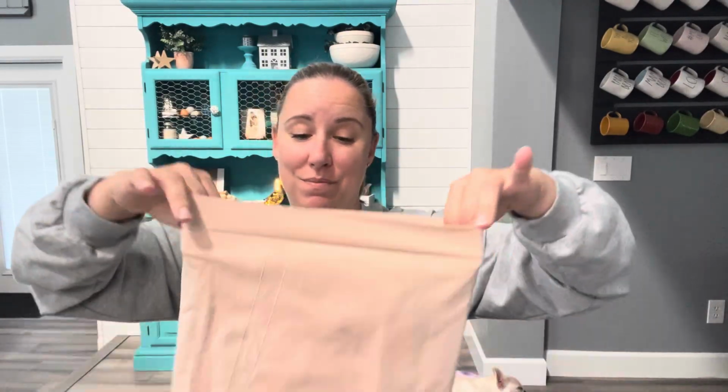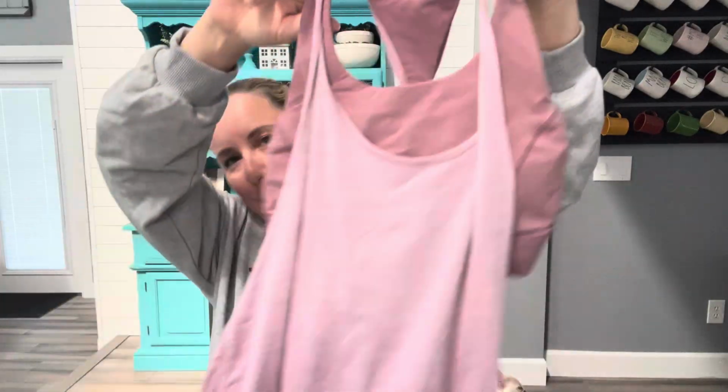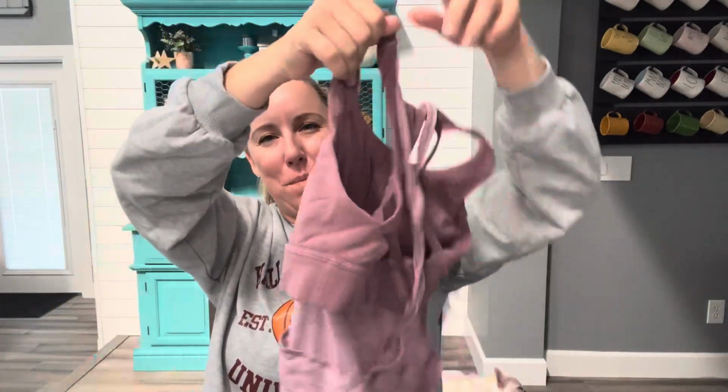Got a pair of Spanx. These are not new, but they still sell for like 12 to 15, and they're easy to list. This I'm going to keep for my daughter. My husband hates these shirts. You should have seen how long it took him. This is the Twist and Go Tank by Lululemon. But when they get all tangled up, it is a whole thing. But this is her size, and I told her she could wear that. One day of the week, she goes straight from a contemporary dance class to youth group, and she usually wears just a little jacket over it, so she can have that.